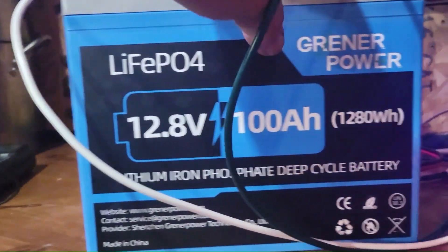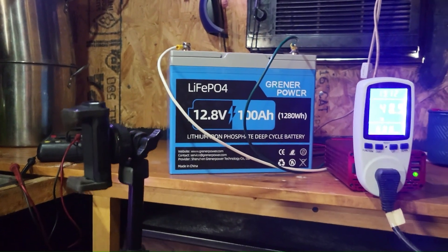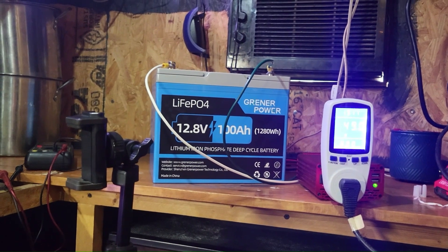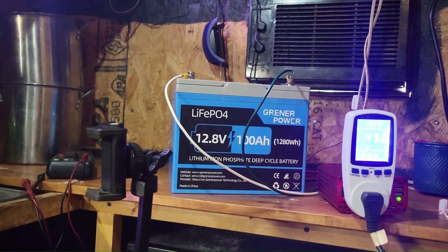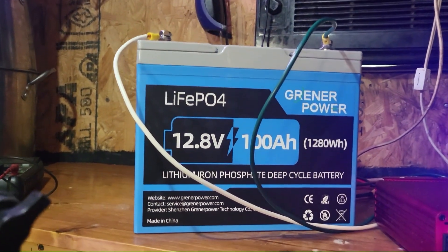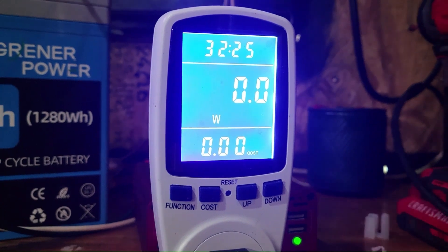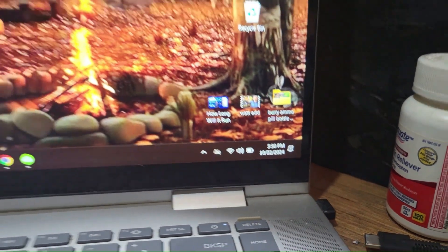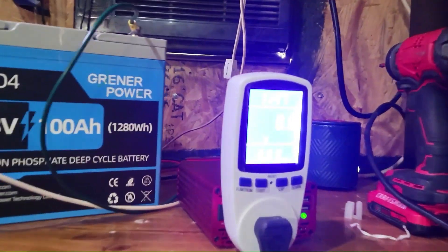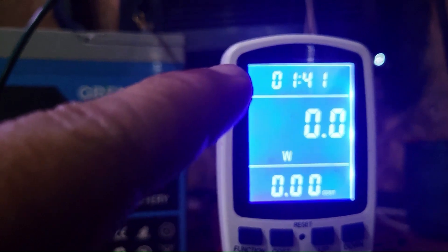This battery is not getting hot in any way - I don't even have the terminals more than hand-tight. Everything on this thing is great. I've been using it here in my office for the past couple of weeks. It's lightweight, easy to use, and easy to recharge with my plug-in power charger as well as my solar panels - everything is just plug and play. Here's the one-hour update: according to the timer, the compressor has only run for 32 minutes and 25 seconds during the first hour. It's now 3:30. At the 3-hour mark - it's now 5:30 - the compressor has run for one hour and 41 minutes total.